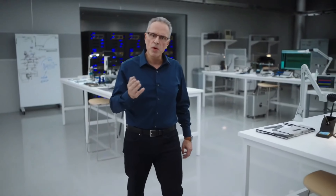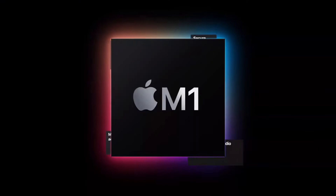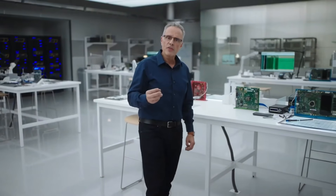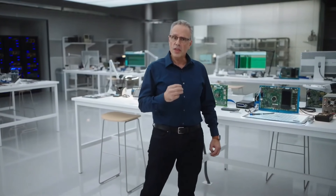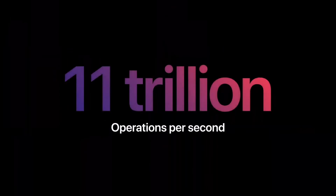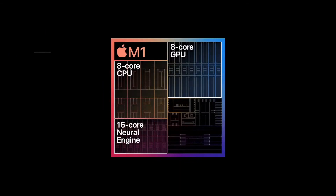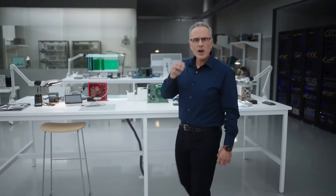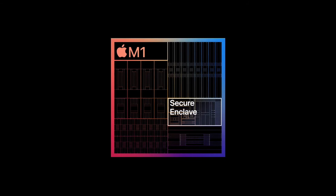Apple Silicon is more than just a fast CPU and GPU — we pack our chips with powerful custom technologies. M1 features our most advanced neural engine. With a 16-core design, it's capable of executing a massive 11 trillion operations per second. The entire M1 chip is designed to excel at machine learning, and tasks like video analysis, voice recognition, and image processing will have a level of performance never seen before on the Mac. M1 also integrates our latest generation secure enclave, which is faster than ever and brings best-in-class security to the Mac.